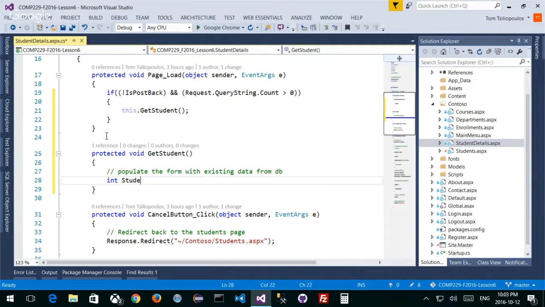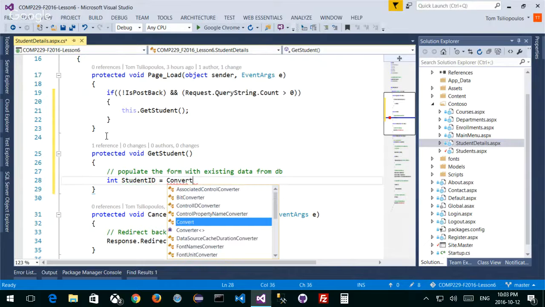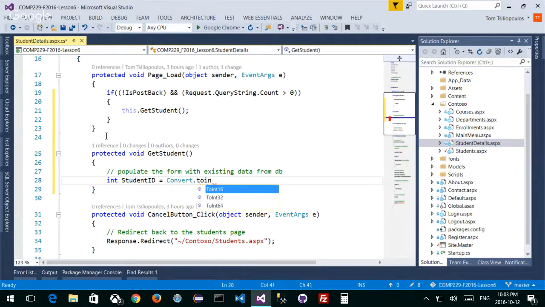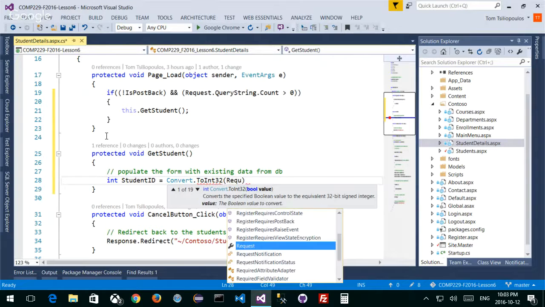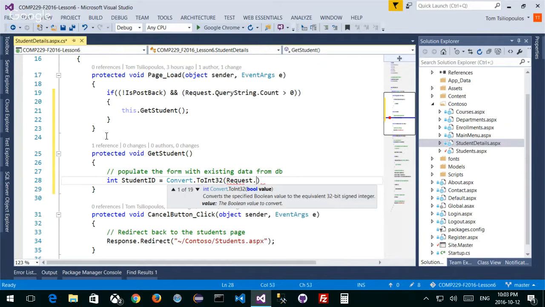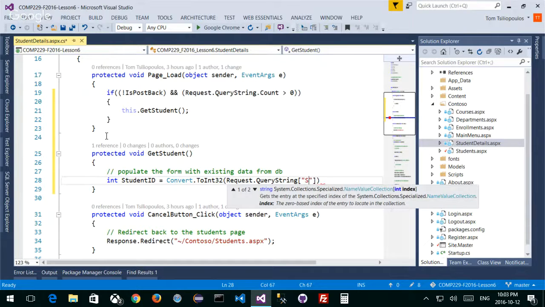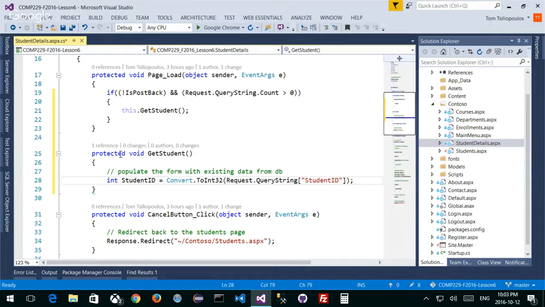And I'll say my student ID, right, is equal to, I'm going to convert, right, to Int32. Okay, my Request is important to do .QueryString, right? And we're going to pass in the student ID, whatever we get. So that whatever the student ID is, we're going to convert it to an integer.